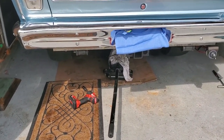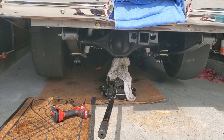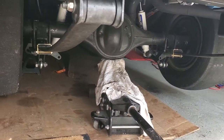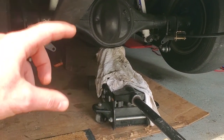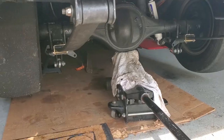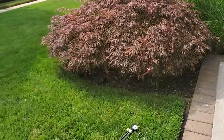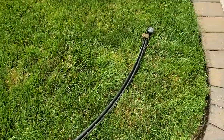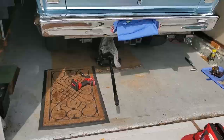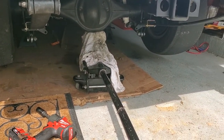Today we're doing a little drag week prep. I'm changing out the rear half of the leaf spring — I got a split mono-leaf from Calvert. In 2019 I ran an extended shackle to raise the ride height of the rear of the car. I'm not gonna do that anymore — spoke to Calvert, we're gonna go up one inch from the stock ride height. They sent me these, so that should do it. This way I don't have to run that shackle in the back — ride quality will be a little bit better and a little more stable on the top end at the track.